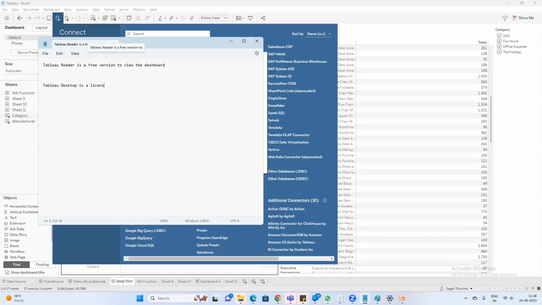The licensed version, they'll charge $70 per month on a yearly basis. That means you have to pay 70 into 12.